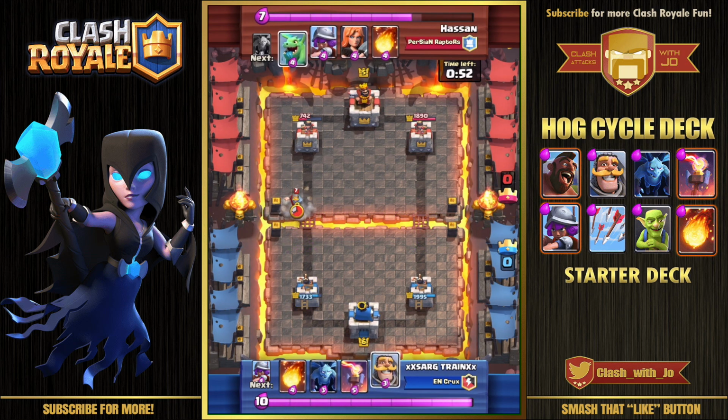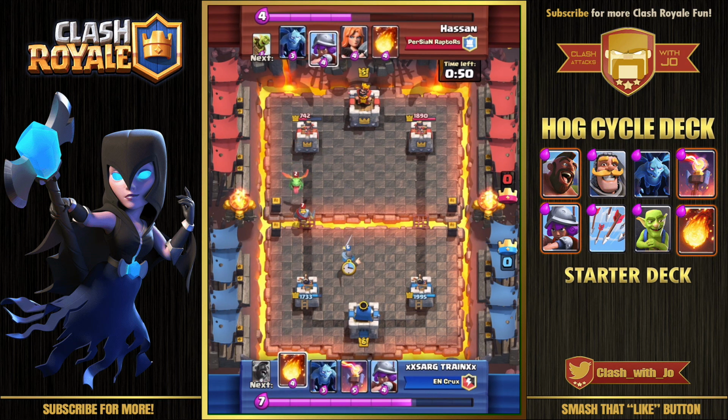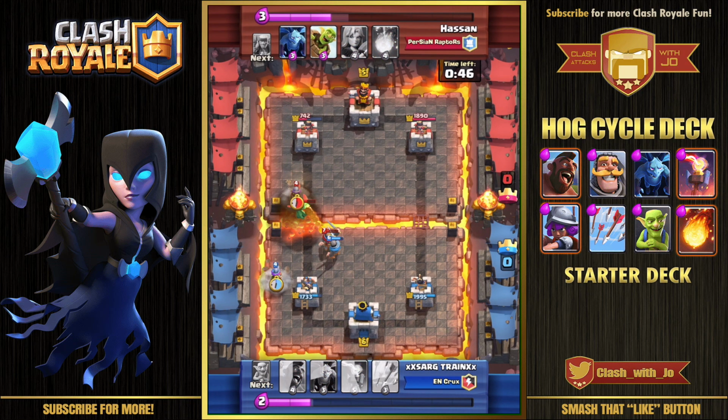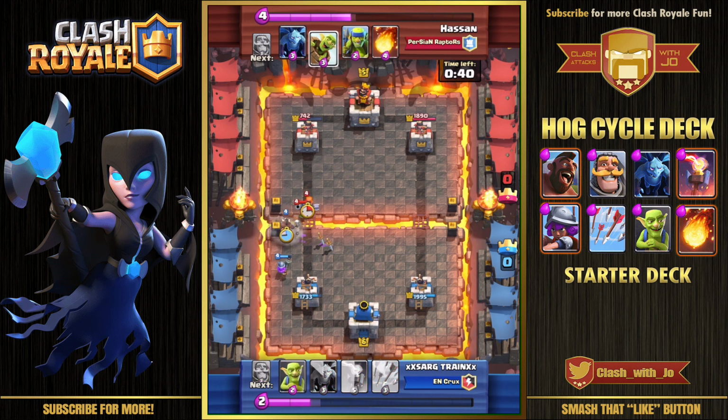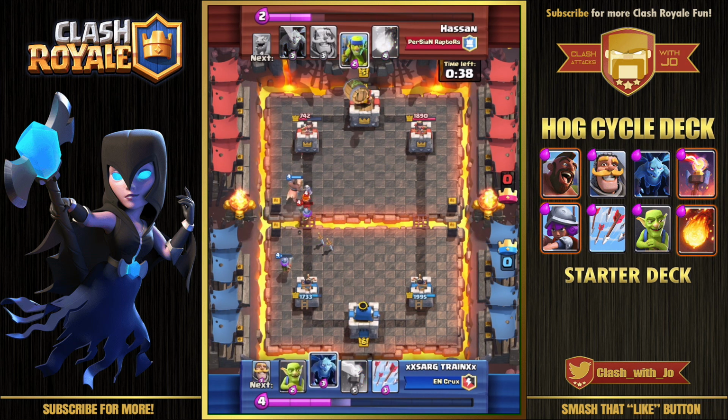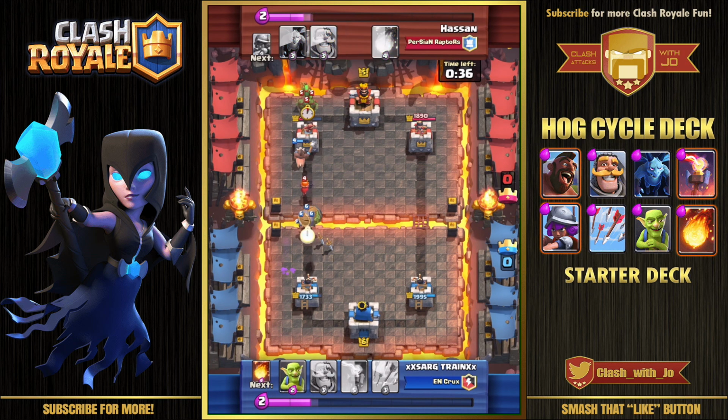So at this point, we've already seen a full rotation on his deck for the most part, and we haven't seen any heavy tanks or heavy destruction units like a balloon or a P.E.K.K.A. yet. So we can go ahead and keep the cycle going over and over again in the same manner. In this case, we're going to go ahead and play that Hog Rider again.